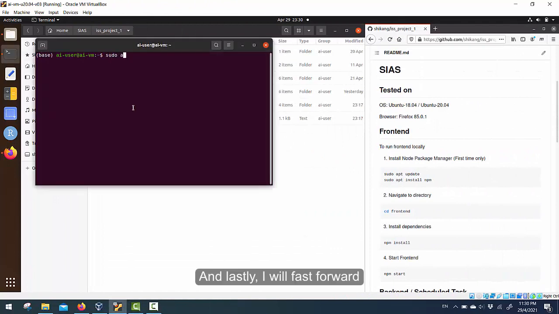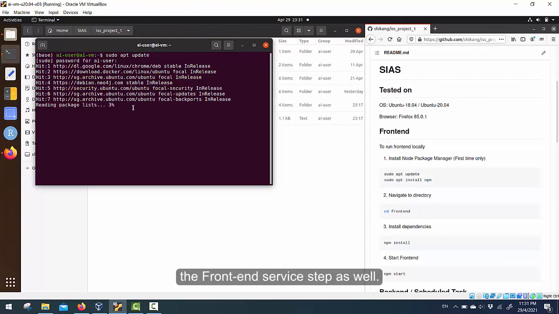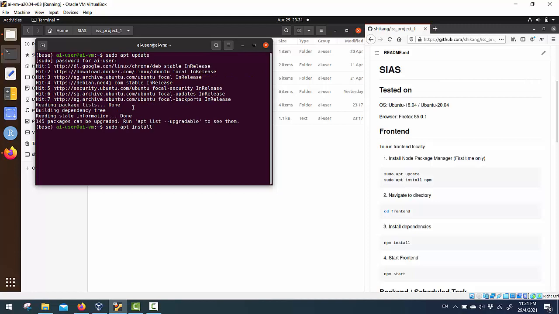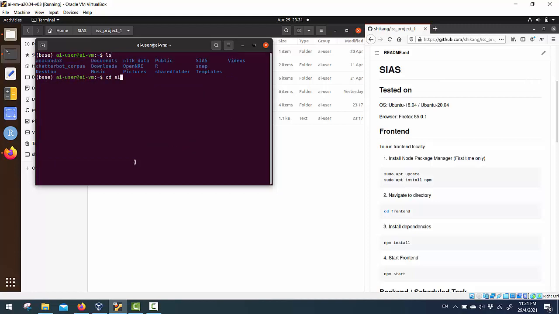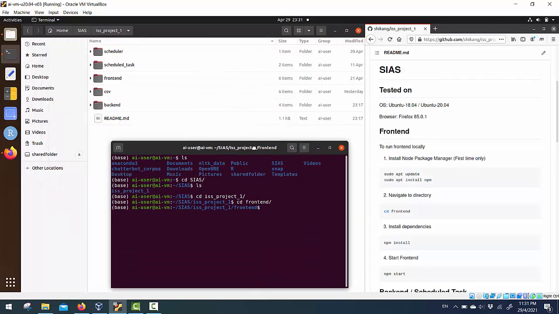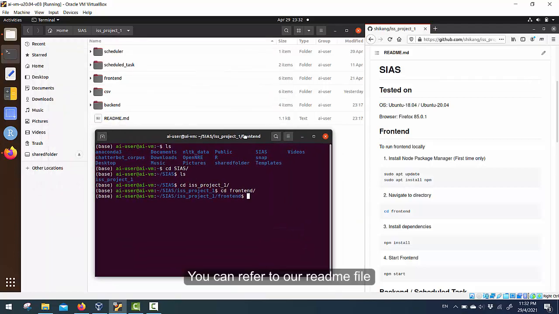And lastly, I will fast forward the front-end service step as well. You can refer to our README files for the information on all the steps.